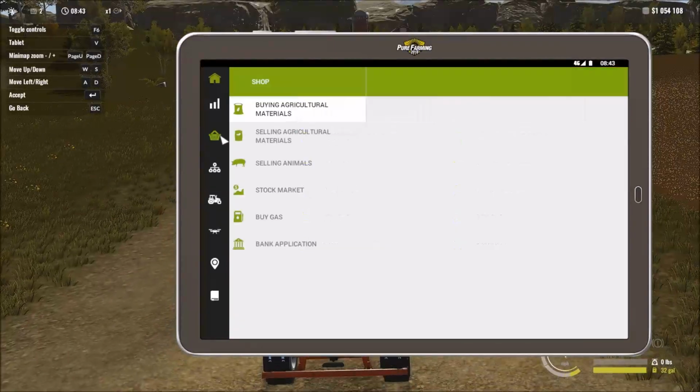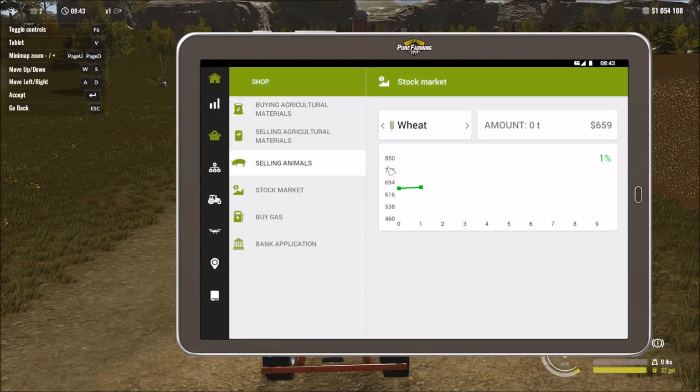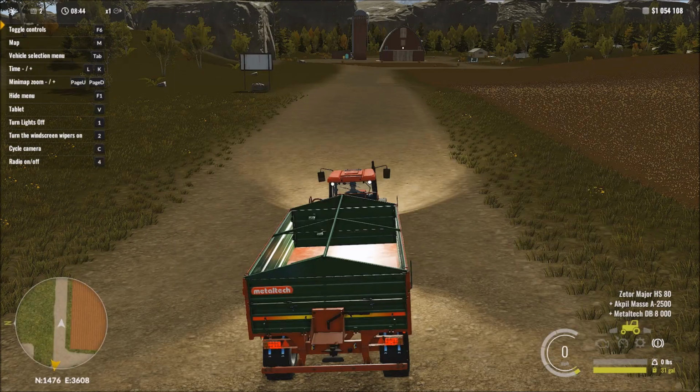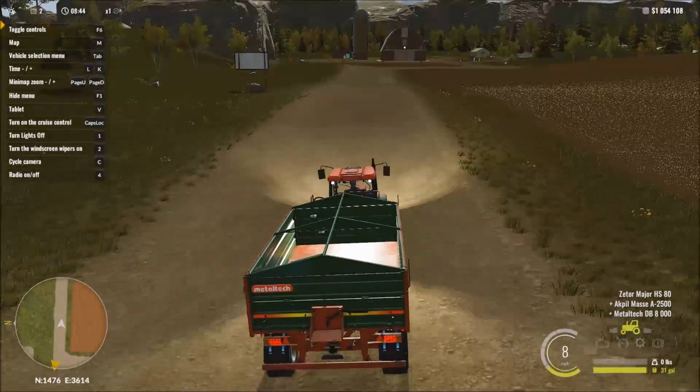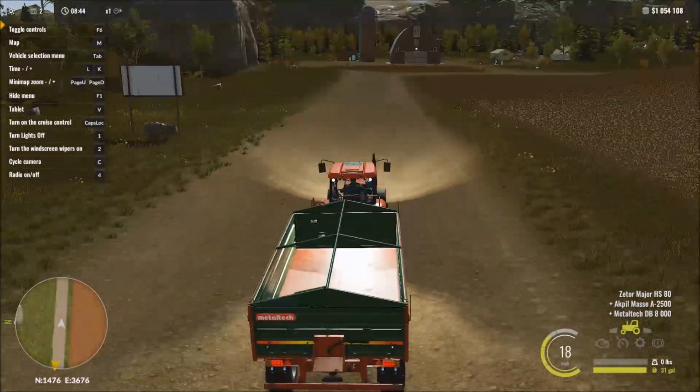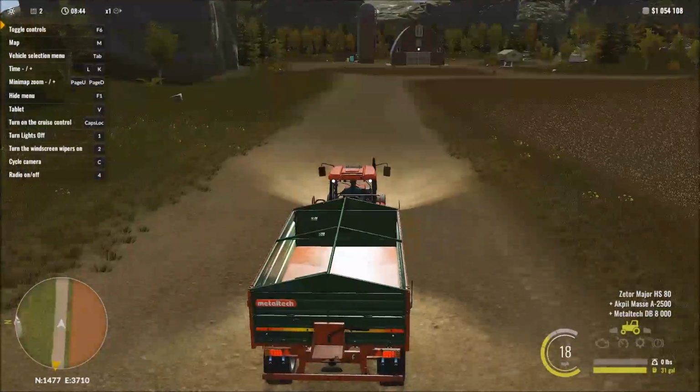If we come under the shop and then go to stock market, you can see the various prices for all of the items that are available within the game. So what we're looking at, tomatoes, you can see the current price there, and you can see that it's actually gone up a little bit. There's our price for cabbage, and so on. Okay, so perhaps you make a decision to keep everything in storage for a time when there's a better price. That is certainly a viable option.